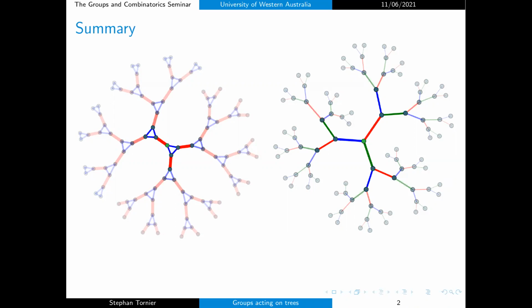And I want to introduce two classes of groups acting on such trees for which this connection is particularly strong, and then focus on what exactly this combinatorial data is that classifies them. If you ever want to draw trees like that, there's a tool on our website where you can do that.